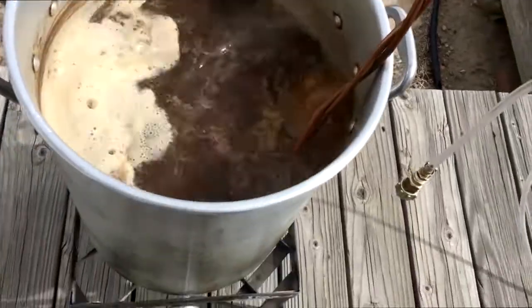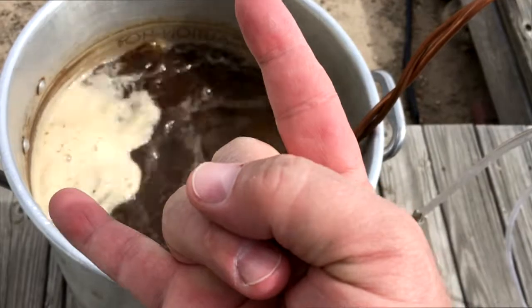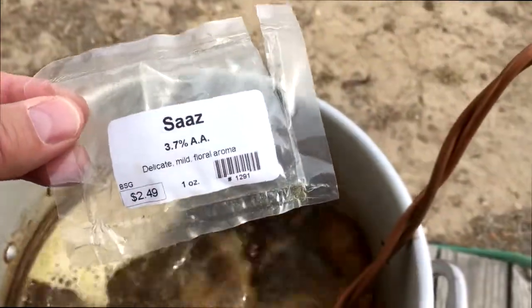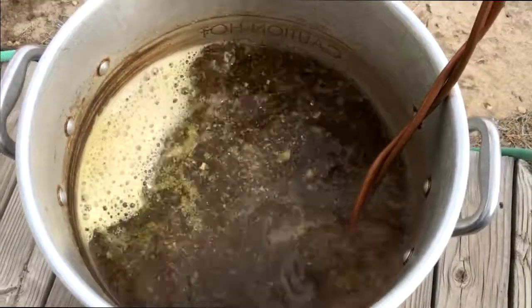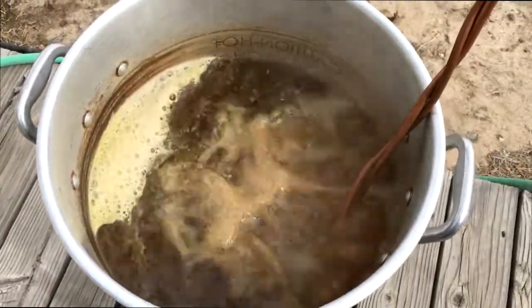All right, man, got about 15 minutes left in the boil. Added the Whirlfloc, and my cooler, because it's cool, and still jamming to the new Havoc record, the download, and just having a frickin' blast on a Sunday afternoon.